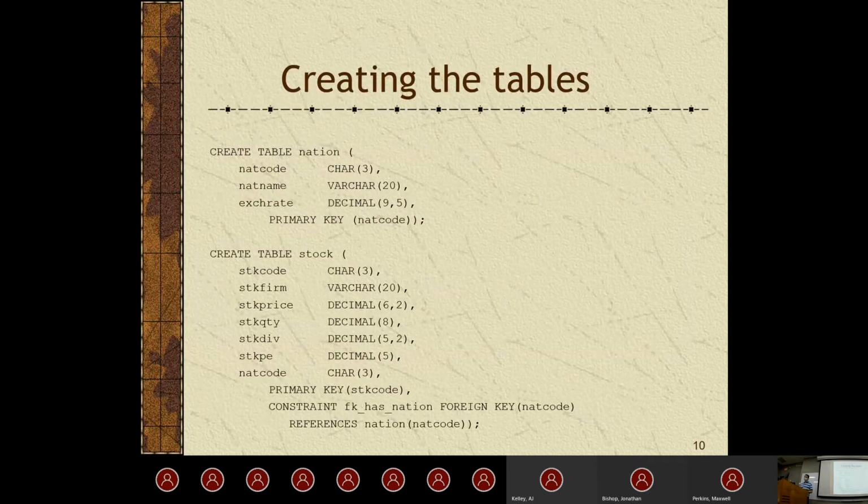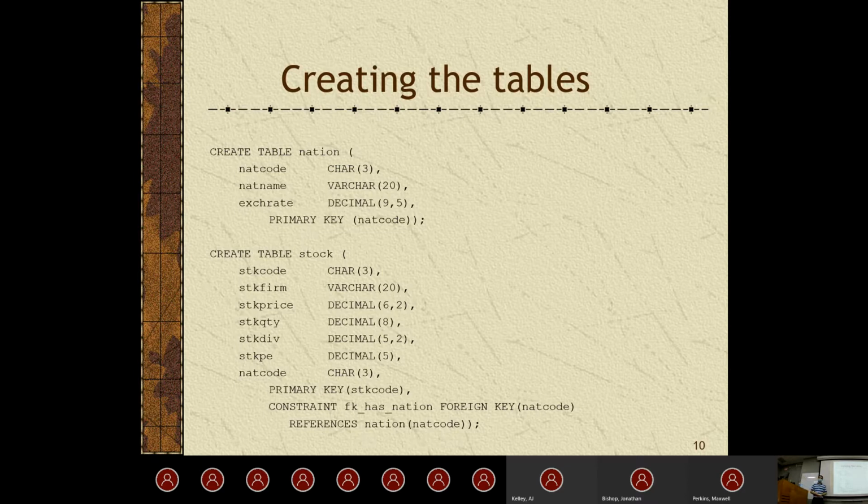Let's go ahead and look at how we would do this in SQL. So like last class, we're going to use the create statement, and we're going to create a table, call it nation. So within that, we're going to do an open parenthesis, put our various attributes here. We have nation code. We're going to define that as a CHAR(3). That means that we're going to use A through Z, and we're going to have up to 3 characters there. For nation name, we're going to use a VARCHAR. That allows us to have a more variable length than a character.